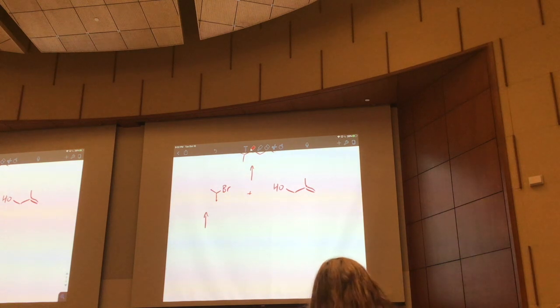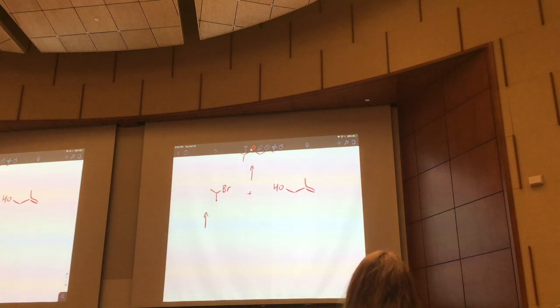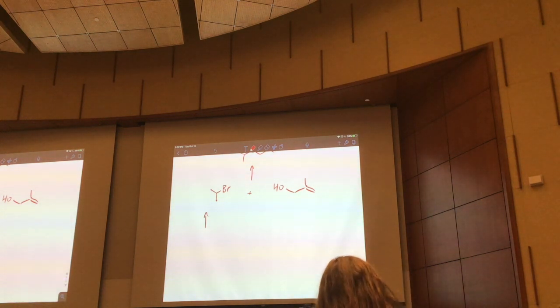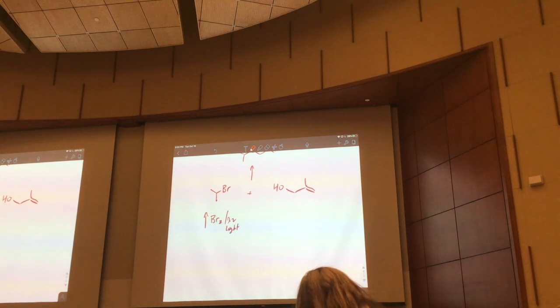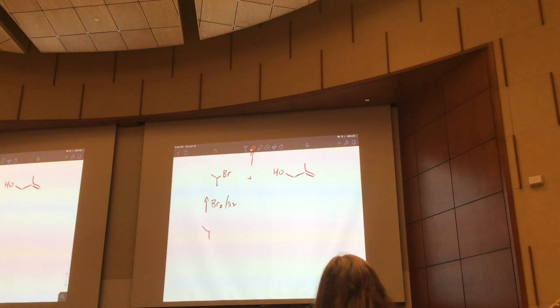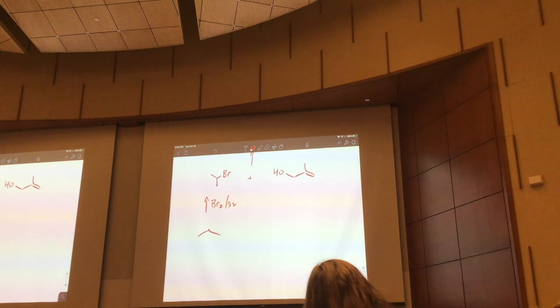What reaction do we know that puts a bromine on an alkane? Br2 and light. That's the very first reaction you guys learned. So we're going to put Br2 and light. H-nu. You can say H-nu or light. You can write the word light. They're both fine. And that is going to give us propane.